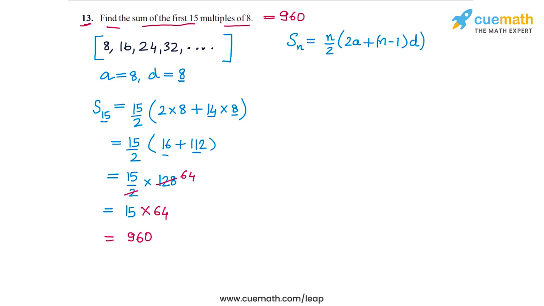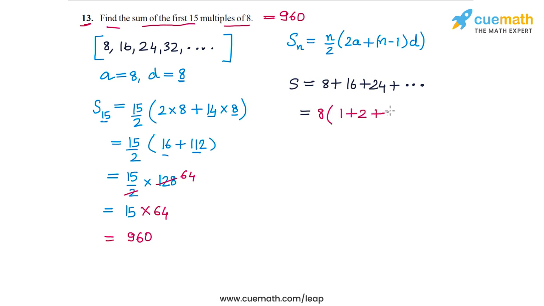Now a slightly different way to find the same sum: let's write this as 8 + 16 + 24 + ... up to 15 terms. We can take out a common factor of 8, giving us 8 × (1 + 2 + 3 + ... up to 15 terms). So the sum of the first 15 multiples of 8 can be expressed as 8 times the sum of the first 15 natural numbers.